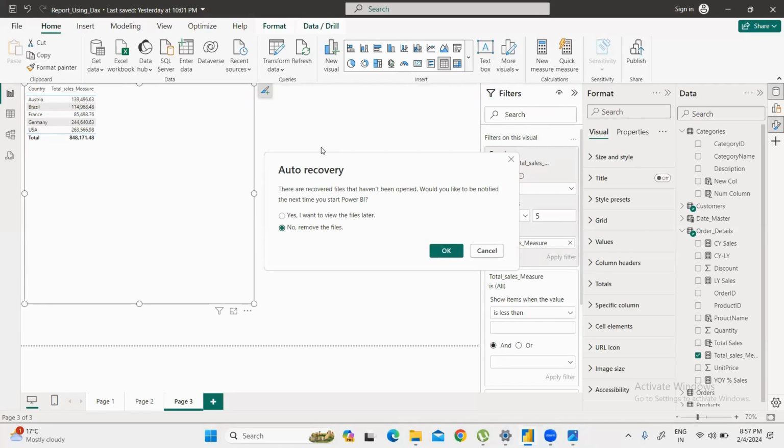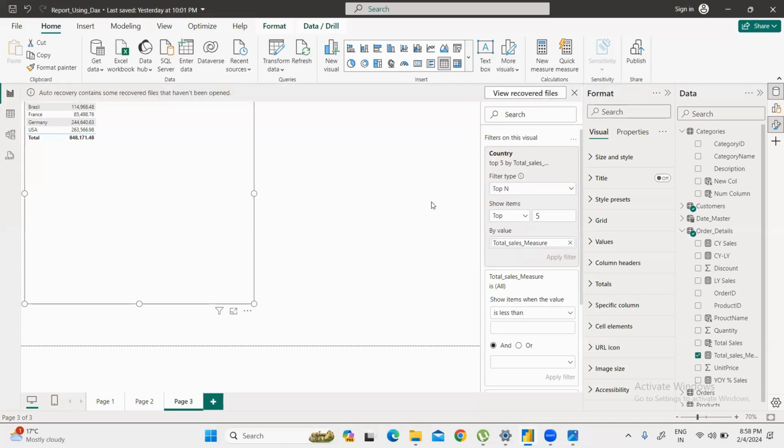DAX query view is an add-on option, my dear. But whatever we are doing with DAX, we can do directly with this, because we know that Power BI does not require any coding, and if there's a basic code we can write in DAX, it's an add-on for us. If you want to be an expert in DAX, you have to practice more and more. Then you can build the logic and customize the data we require.